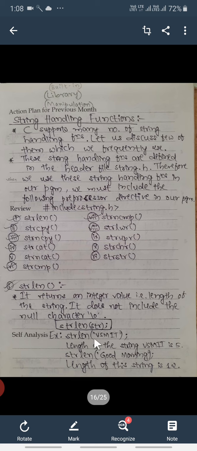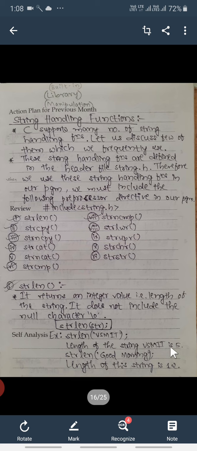Here the length of the string vsmit is 5 because 5 characters are there, but the size of this string will be 6. We are not interested in size, we are interested in length. So the strlen function gives us the value 5, an integer value, which is the length of that string.